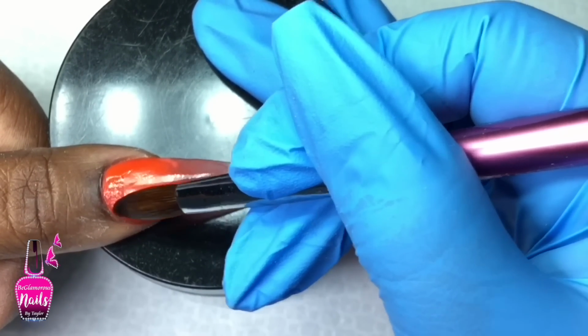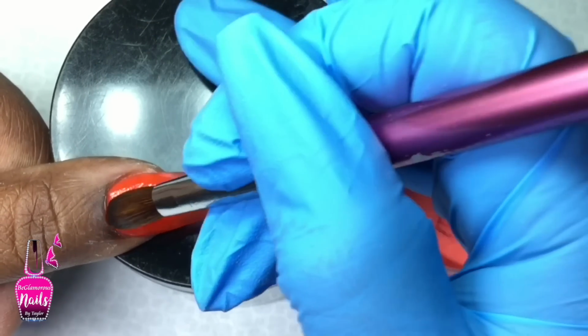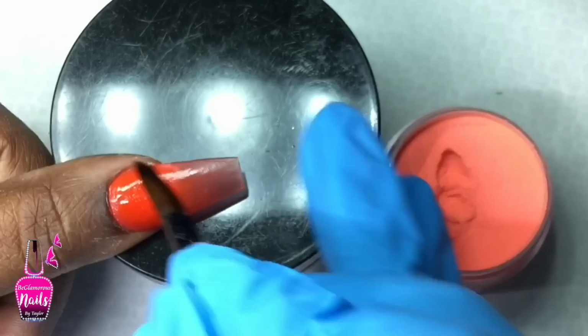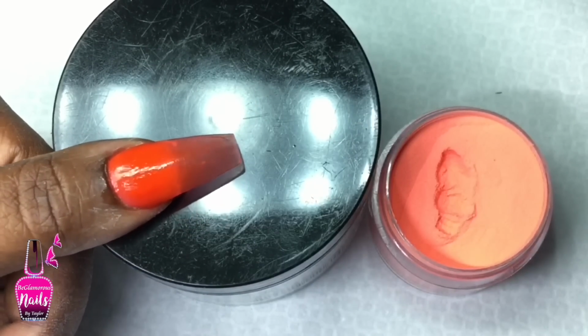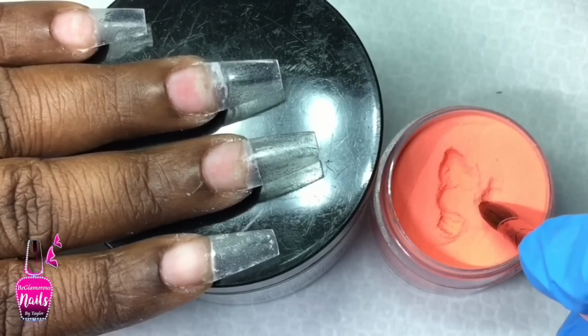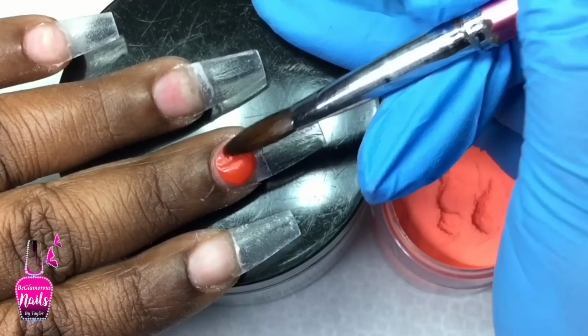But this one, you guys are not seeing it that much, but when you see my pinky nail and my ring finger, you are definitely going to be able to see the blotchiness in the pigment of the acrylic powder. So on my middle finger, I'm just going to repeat the exact same thing that I did to my thumb.